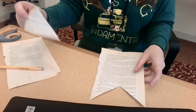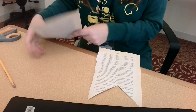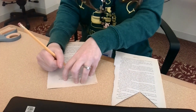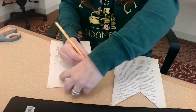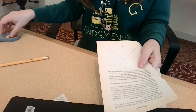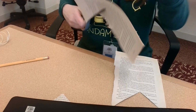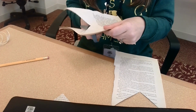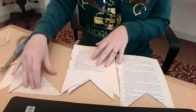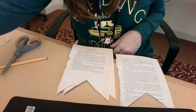Voila. And I can use my scraps to trace on my other pieces of paper, or I can do those same steps that I did before. And this is actually 4 other pages. Just cut them all at the same time. There we go. The triangles that you've cut out, we can put in our paper recycling.